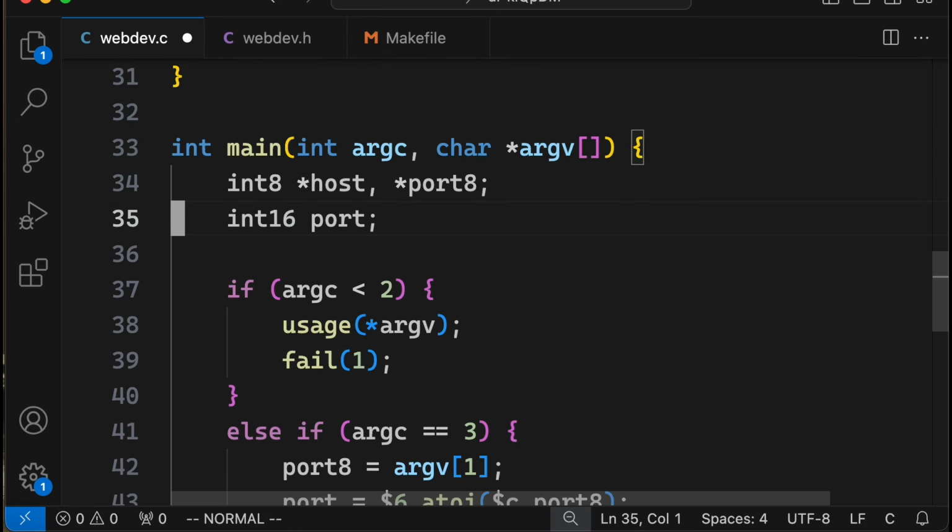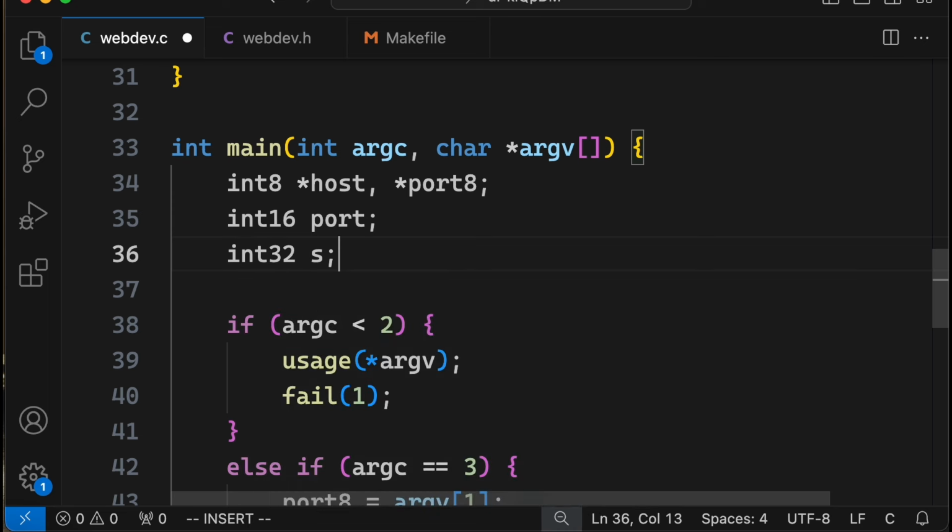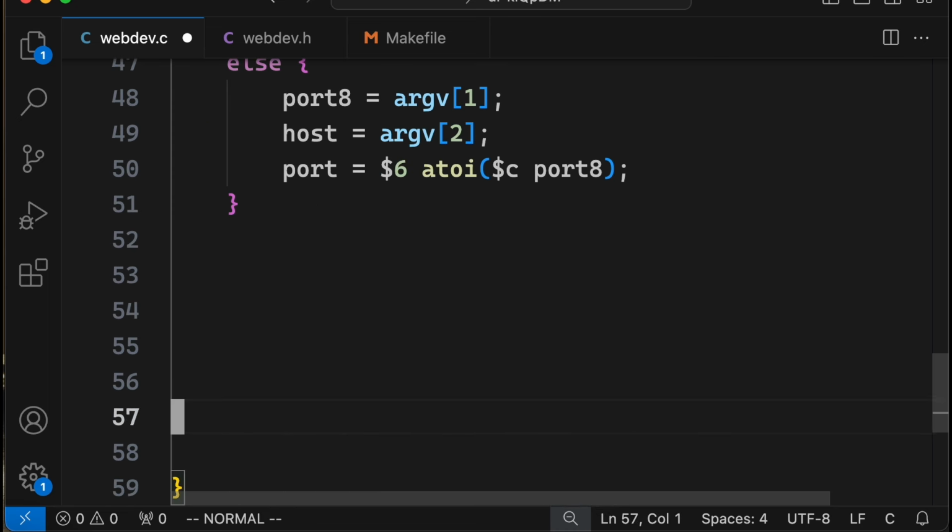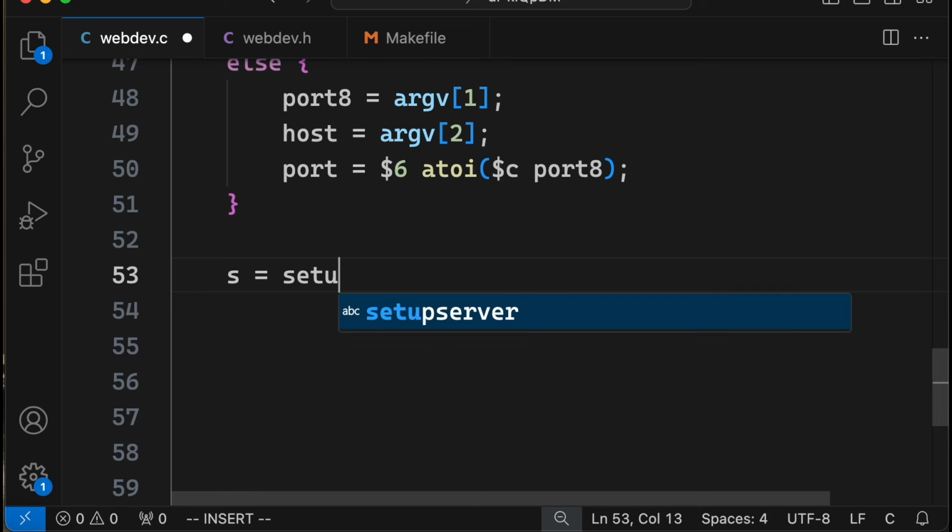We will also create an int32s, and if we get this far, we'll do s equals setup server. What order did we save the arguments in?